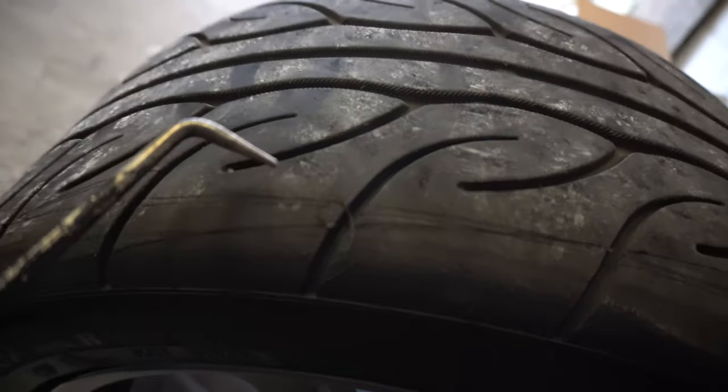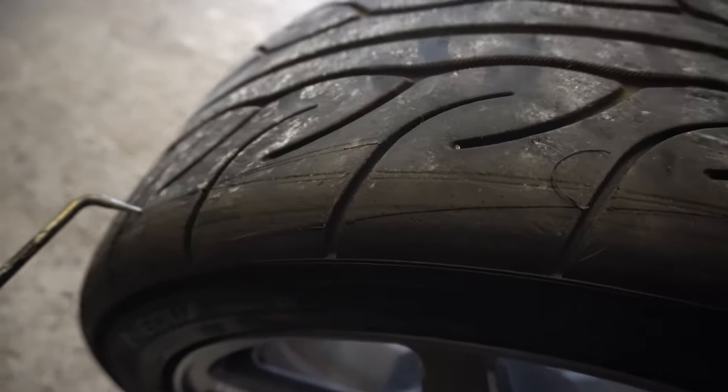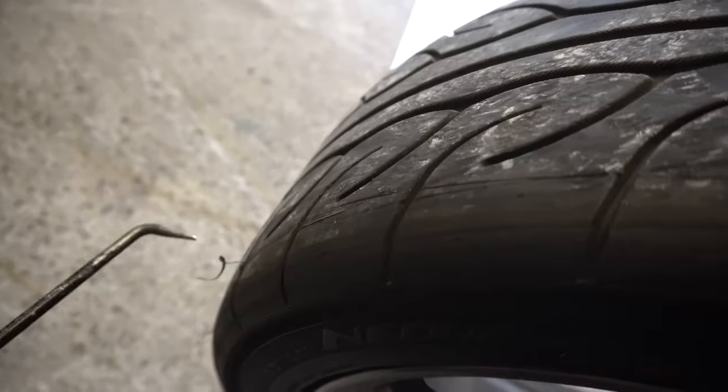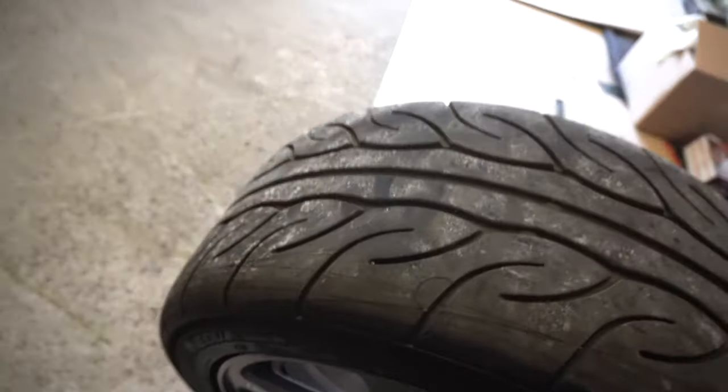So you can see here, you should be able to make out this little fleck of rubber. These tiny little grooves are what rubbed on the chassis that I'm trying to, you know, fix, even just moving it in and out the garage. So these would have been undrivable as it would have been stood already.